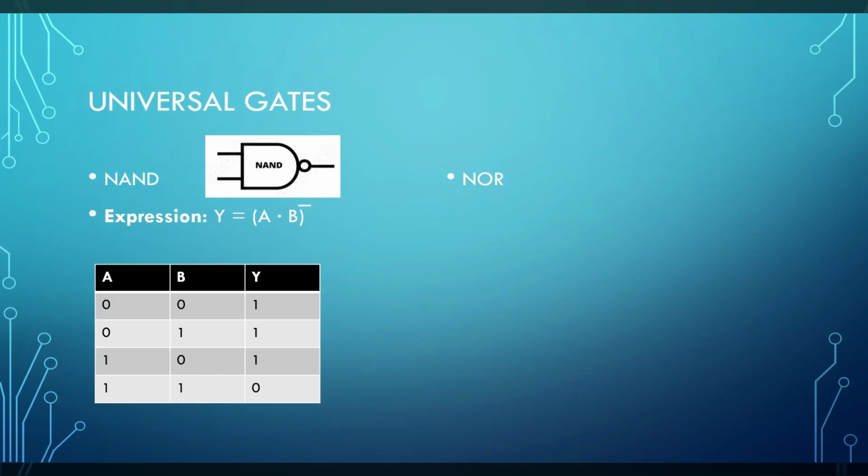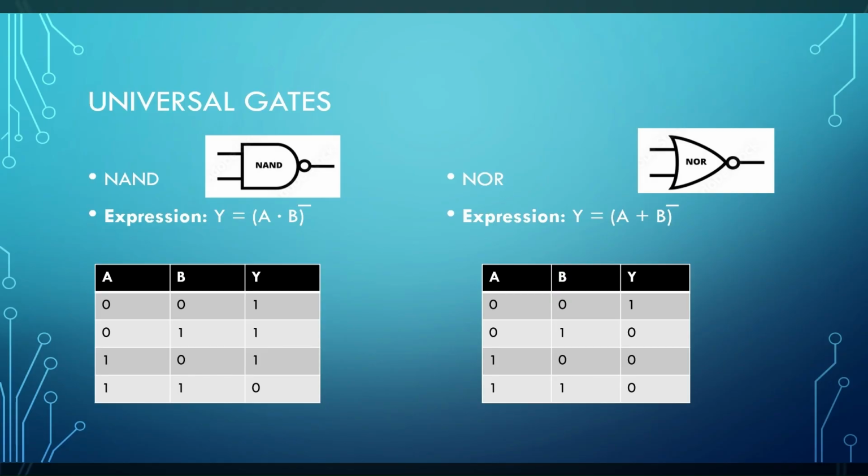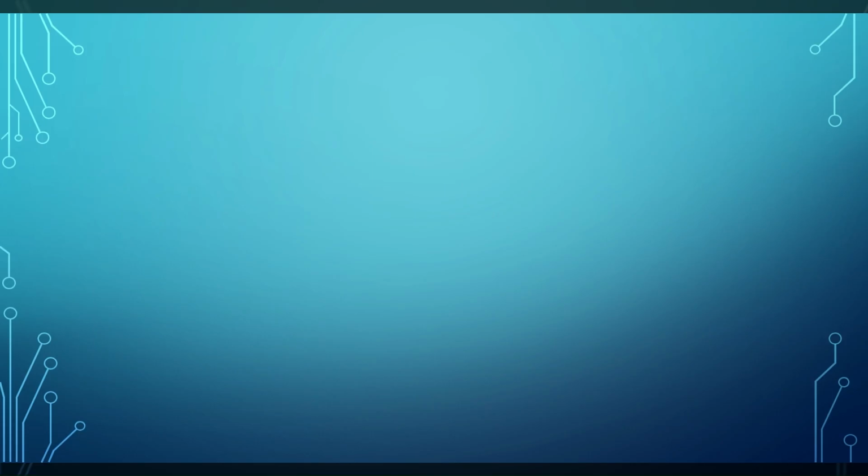The second universal gate is NOR gate, and the expression for this is (a plus b) complement. See, it is doing the reverse of OR gate, and the symbol for this is also the same. First we draw the OR gate, and in front of that we put a small circle, and that becomes our NOR gate. In the truth table, we get output 1 when both the inputs are 0, and in all the other cases the output is 0. So this becomes our NOR gate, and these two are universal gates. That means they help in forming all the other gates of Boolean algebra.